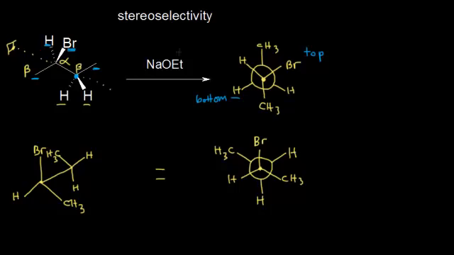And we know that sodium ethoxide is a base. So the negative charge on the oxygen is going to take a proton, and the proton it's going to take is the one in the anti-periplanar conformation. It's easy to see now that we've drawn out our sawhorse projection and we have our Newman projection here. The proton in the anti-periplanar conformation is the one in the same plane as your bromine.